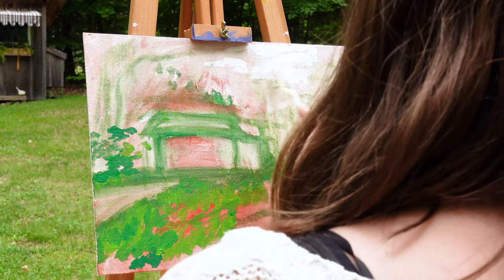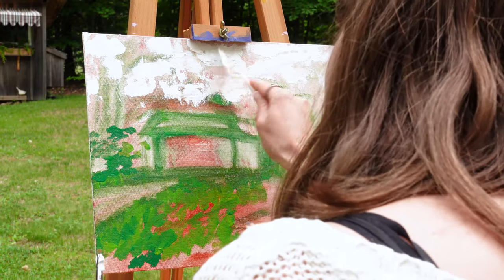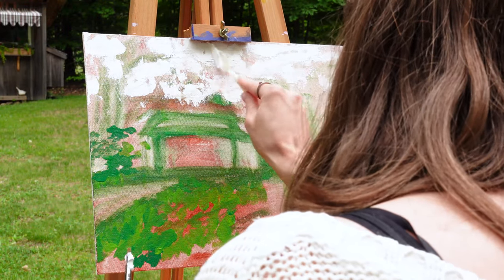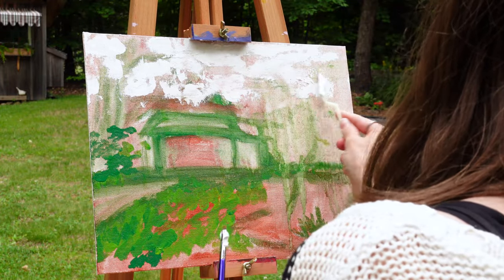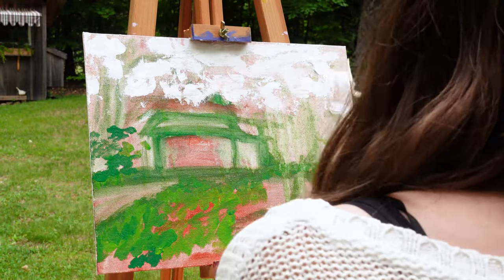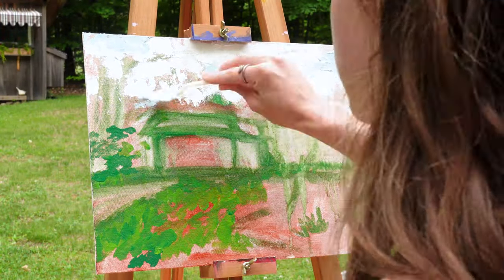One last thing is that the first morning of this painting, it kept raining on and off, so I had to move my stuff back inside a couple of times while waiting for the rain to pass. In the end, I had to end this first painting session earlier than expected because it started raining a lot more.